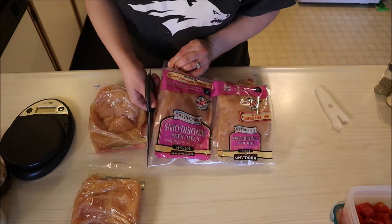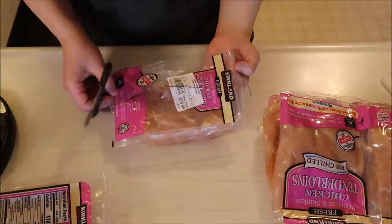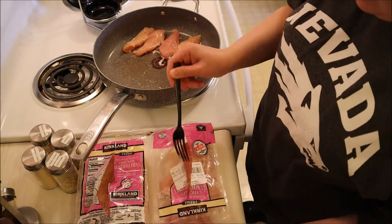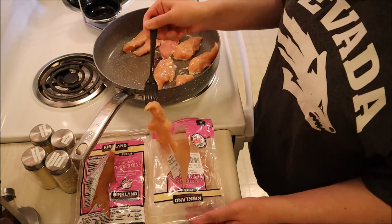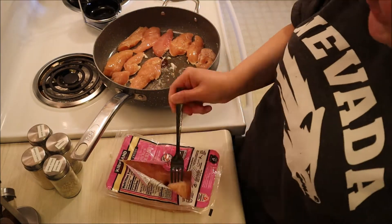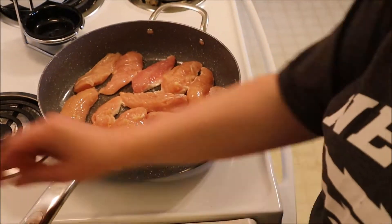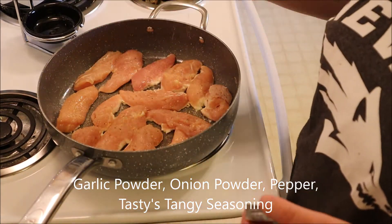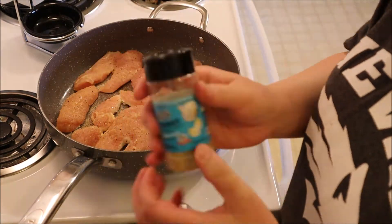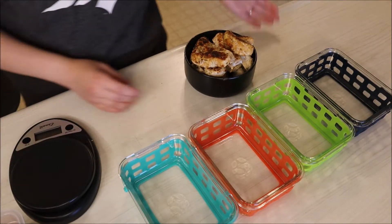For these I decided to use chicken tenderloins. These are super lean and you can have up to 6 ounces of this for only one smart point. I just sprayed my pan with some nonstick cooking spray and I'll be adding the chicken tenderloins. I always cook extra just because I'll end up using these for dinner or some other recipe, and it's nice to have chicken that's already cooked. Here I'll be adding my seasonings — I just did some garlic powder, onion powder, pepper, and I also did some of this Tasty's Tangy seasoning. It's really good, I use this for my chicken now all the time.